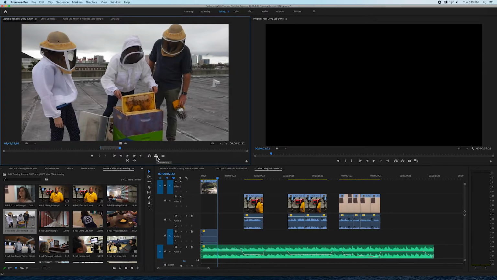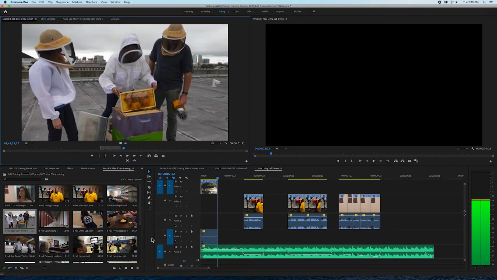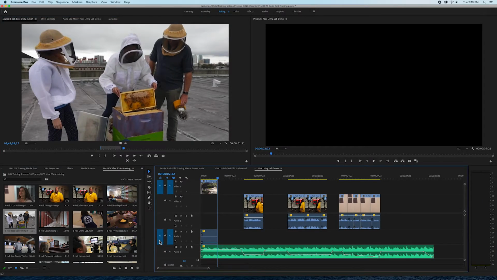Now we want to do an overwrite. So period is the shortcut. And it lands. Well, I made a mistake. I want to make sure my targets are right, which I didn't have quite right here. That's all right, because you see what happened. It cut the music.